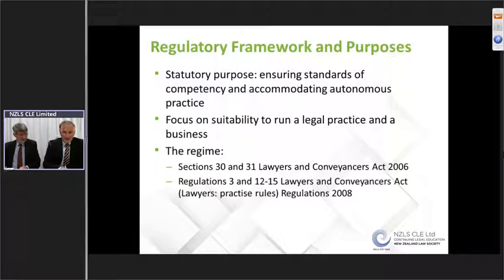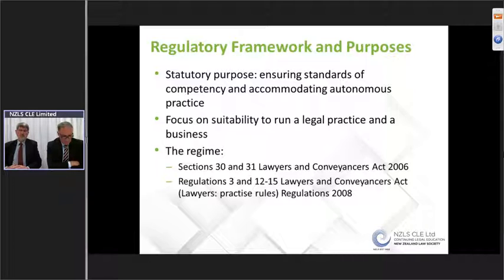And one of the cases in this area, and I should say that there is not a lot of jurisprudence from the courts in this area, but such as there is is discussed in the paper. But in a case called Zhao v New Zealand Law Society, Justice Koch said of the practicing on own account regime, it is not a question simply of character or of fitness, but of the suitability of the person to take charge of a practice. That is a different inquiry, distinct from the fit and proper person standard.